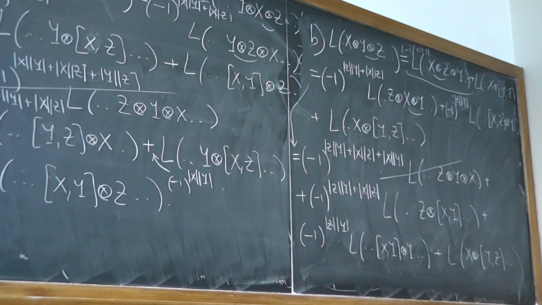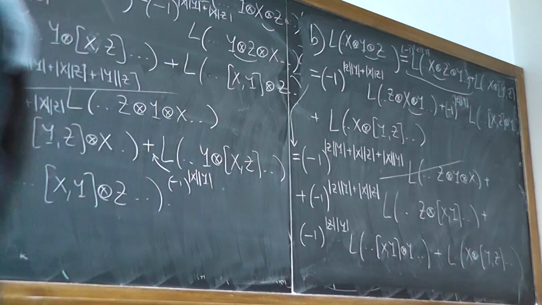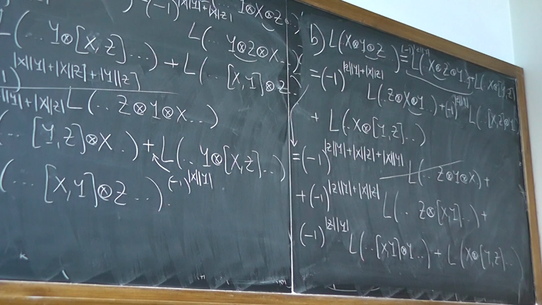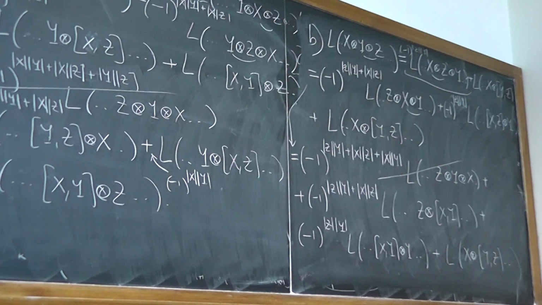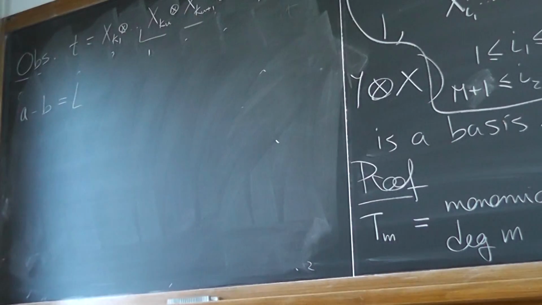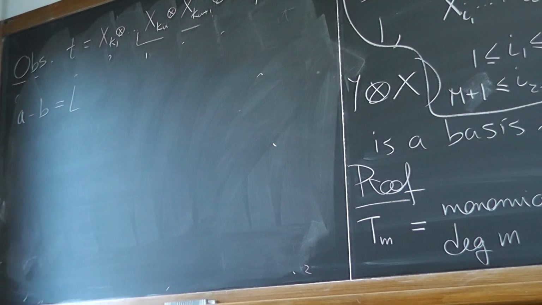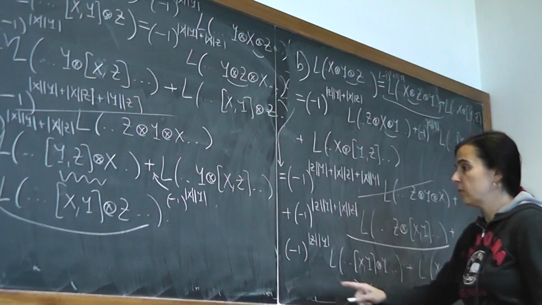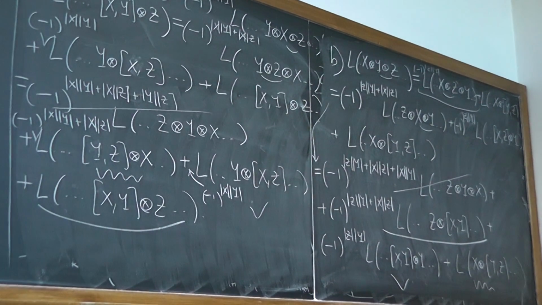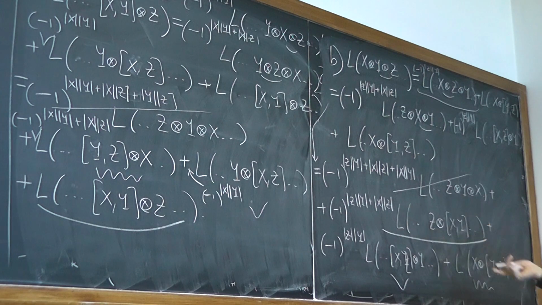Because we have it. No, it is clear what we have because here you see if you compare this expression, let's call expression A minus expression B. If you do A minus expression B, what do we get? You see, you pair these things. So you pair this with this, right? And then you pair this one with this one, and then this remaining one with this one, right? No, this is a mistake, obviously. There is a zip here, but it doesn't work. So, this will give you the Jacobi identity, right?